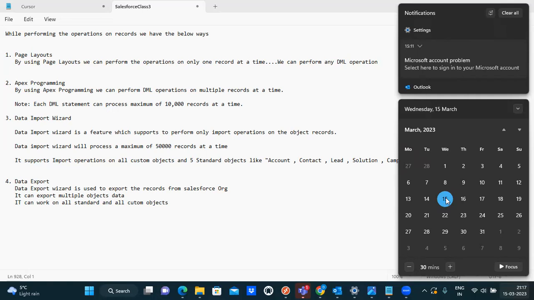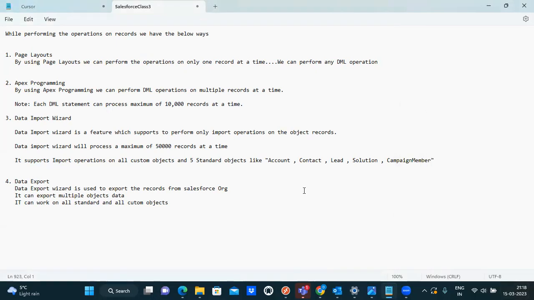In that case, I have the latest available data from Saturday the 11th. Till the 11th, I have the complete data available with me, which I can import again to the Salesforce org. So the records which were added on the 12th, 13th, 14th, and 15th are the only records which are lost. So we are saving minimal loss, right? This is how the data export wizard works.